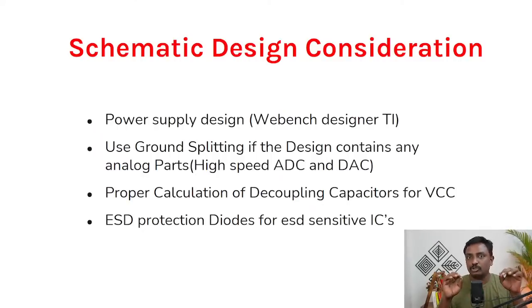So proper ground splitting has to be done for the analog parts, especially when you design with high-speed ADCs and high-speed DACs. And every VCC pin has to be connected with a decoupling capacitor. You can see a 0.1 microfarad or 0.001 microfarad. Those who don't know what a decoupling capacitor is, let me show it on the board. It is available even on the Raspberry Pi. Just give me a moment.